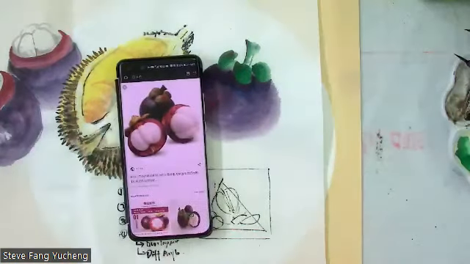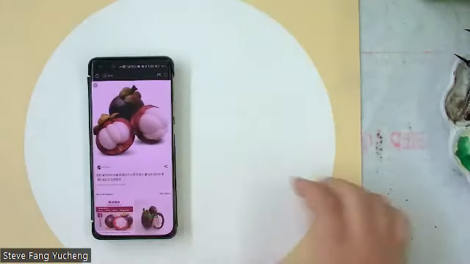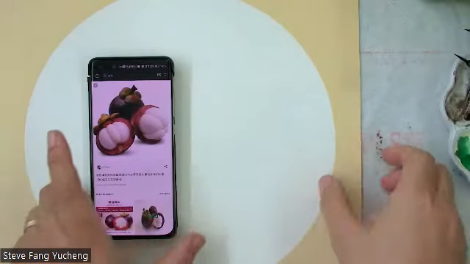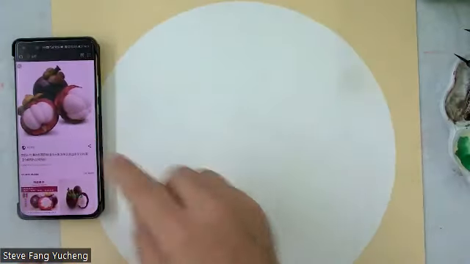We have classmates searching for photos like that to paint also. If you want to try, you can search on your own.